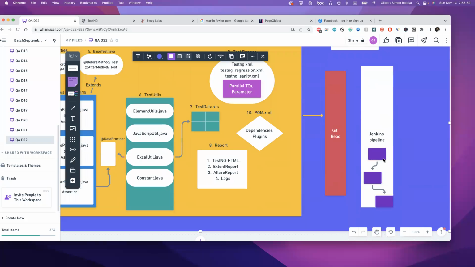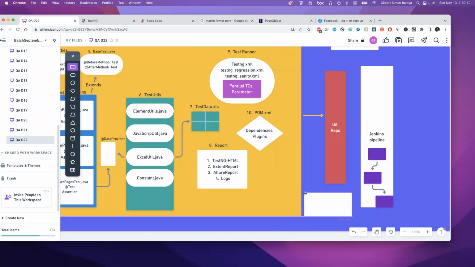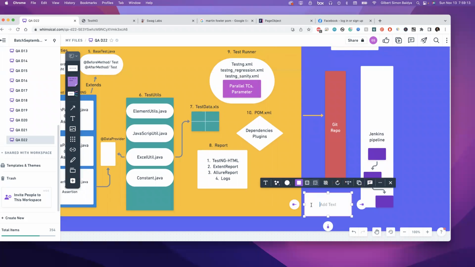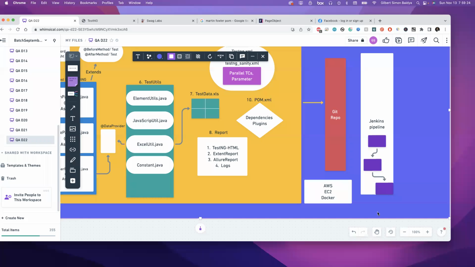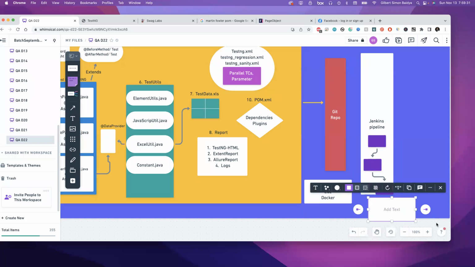Okay, so this is the part again. DevOps does this part, and also we can connect our framework with what we already learned, right? In our framework, we are working with AWS, the AWS cloud. So we can say AWS EC2, and also the Dockers. All the connectivity and other things, the DevOps engineer will do for you.